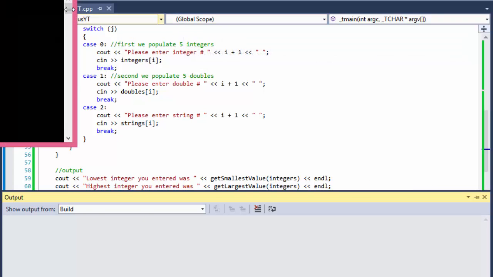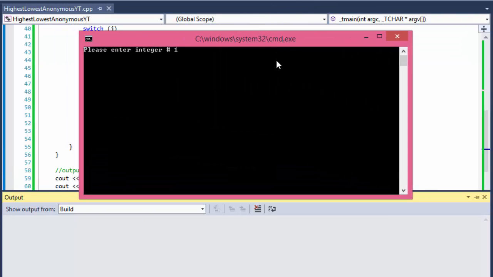So let's run it again, and give it some different values just for the kicks.